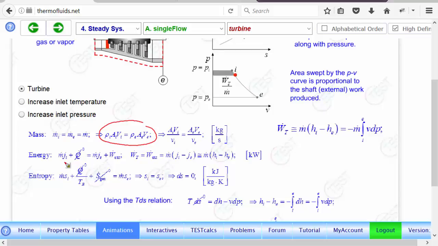Energy equation, again, is adiabatic. Most turbines are adiabatic, but in a given problem, it will be given to us. So as you can see, the energy equation becomes what goes in is what comes out. But then the external work, we're calling it W dot T, the turbine work. So turbine work is the same as external work given by this formula. And if we neglect KE and PE changes, J becomes H.